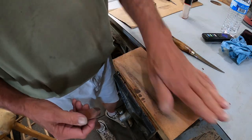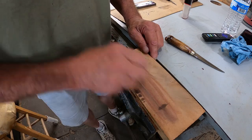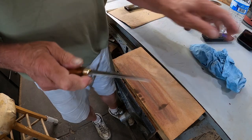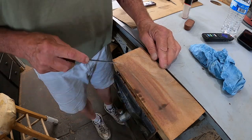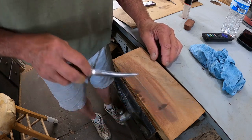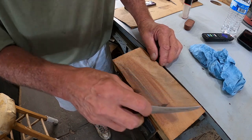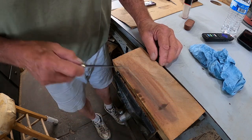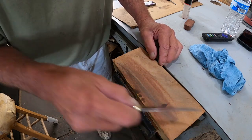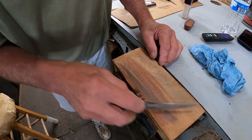Alright, to finish it out, leather strop, got some red jeweler's rouge or red compound. Put that on there and do the same thing. What that'll do is take just a little bit of that burr that raises up on there. That'll finish it off right there. Or you can use just flat leather. That'll work too. You don't have to use compound.